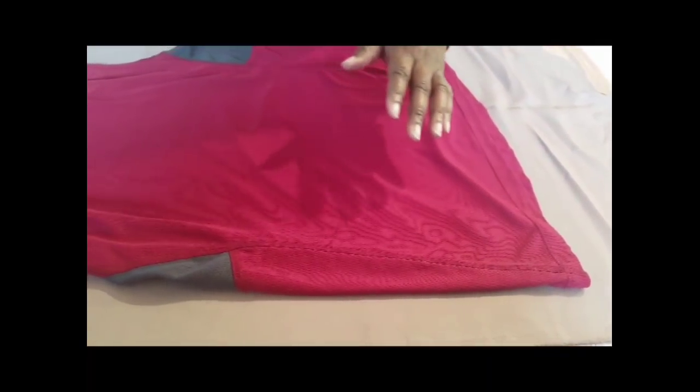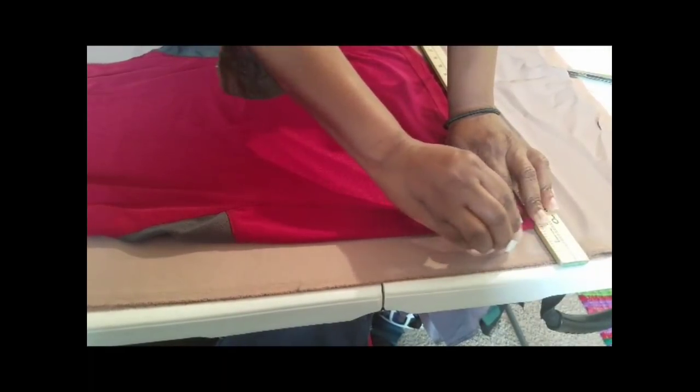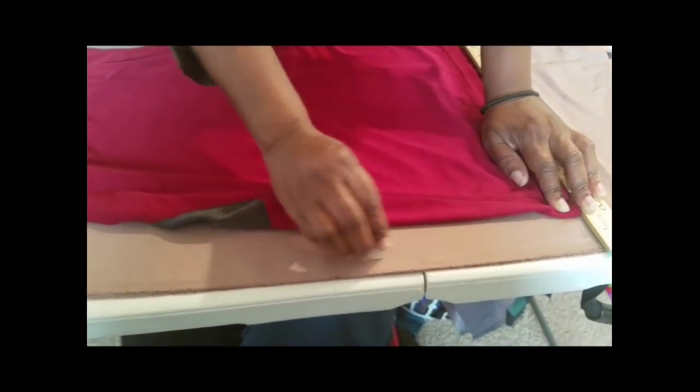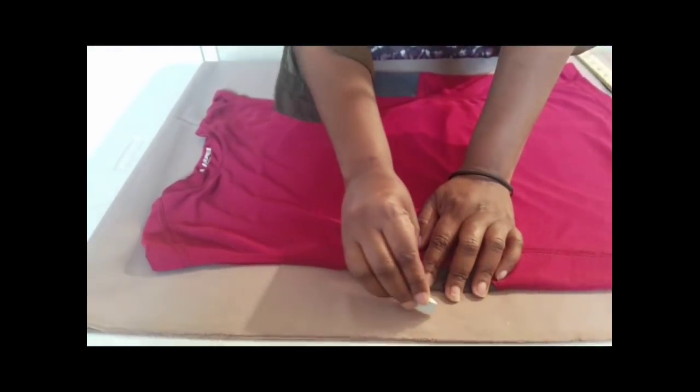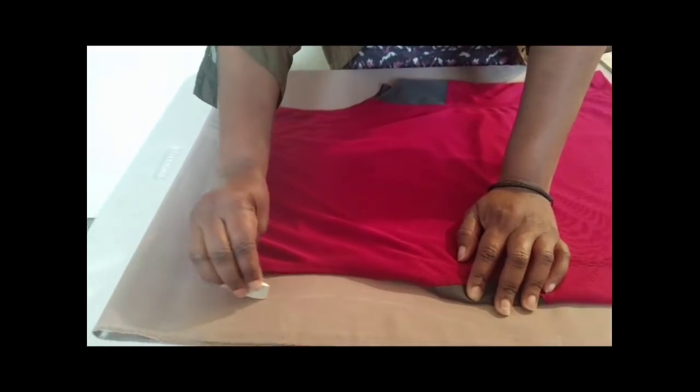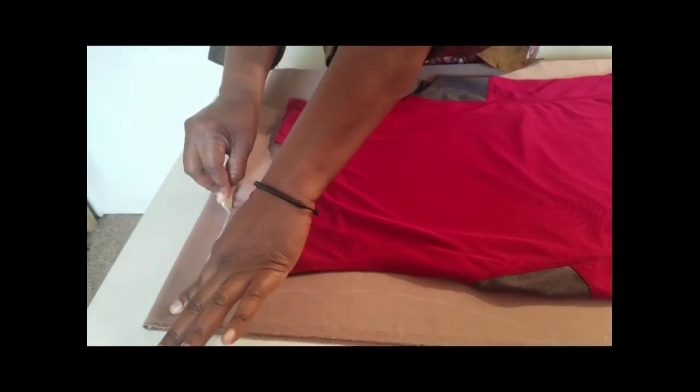On this right here, I'm getting ready to mark around the shirt or pattern, whichever one you have. It's always good to go an inch out when you're going around your pattern. So that's what I'm doing. I'm going an inch out.